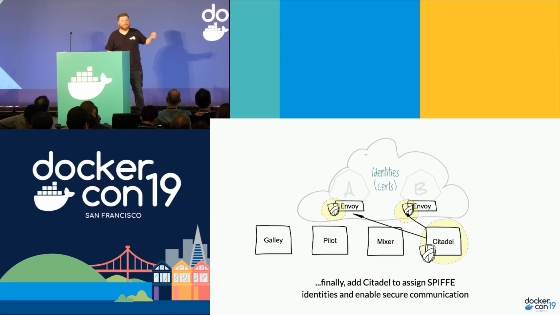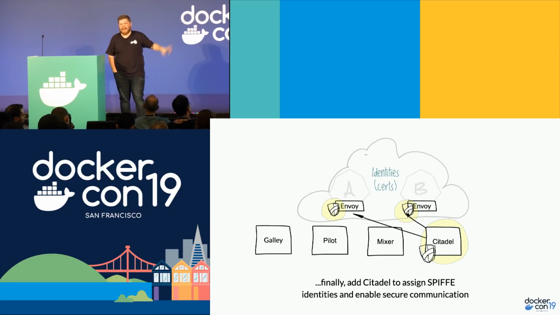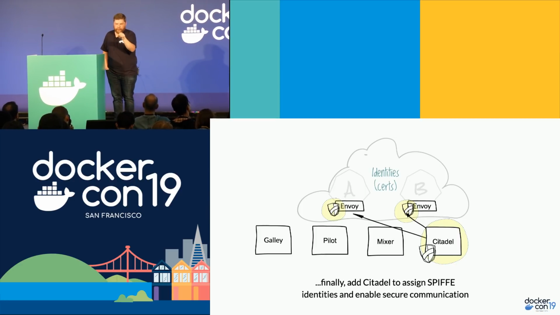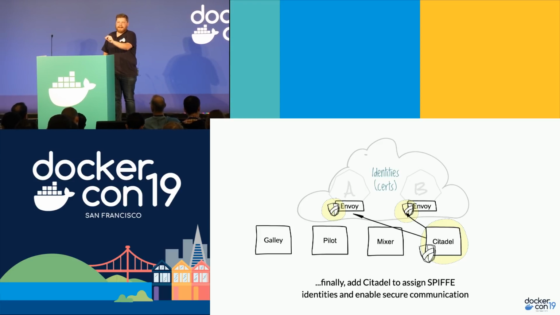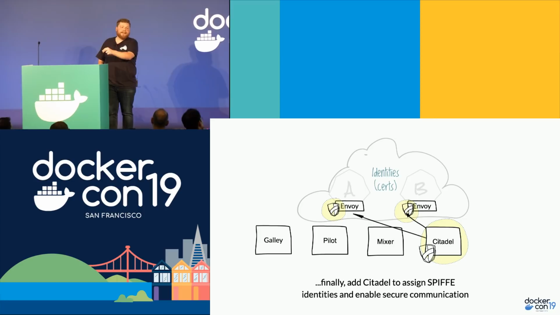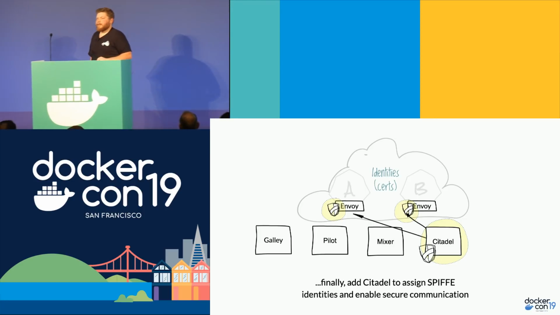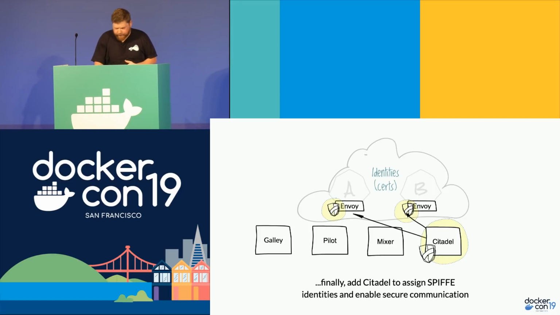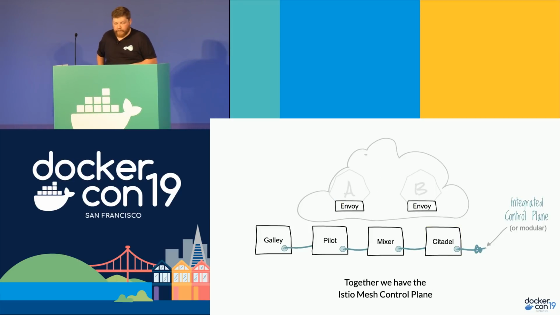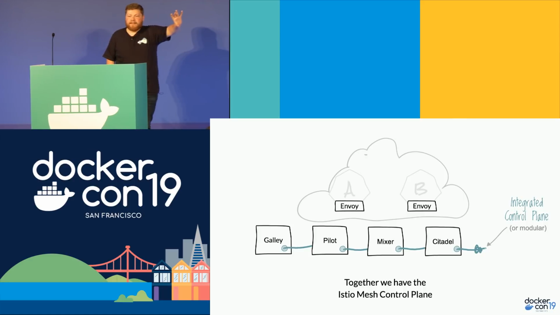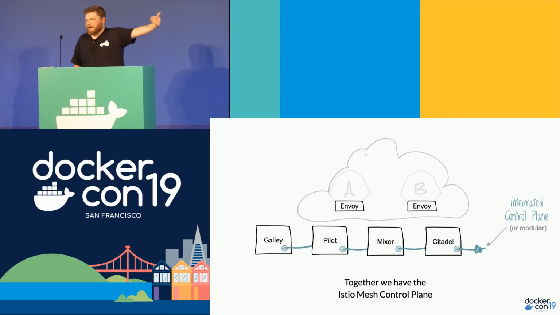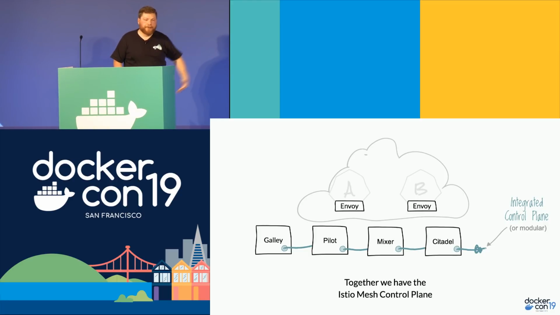SPIFFE says, if you construct a cert this way, and you do PKI validation on that cert, and you do one more extra validation step, which Envoy implements, then when you validate a connection with a SPIFFE identity, that identity is authenticated. And then we can use that to apply policy around which services can communicate. Together, we call these bottom pieces the control plane. We call Envoys the data plane because they're actually handling the bits and the bytes of your application.